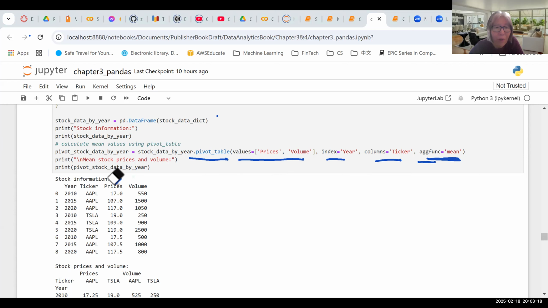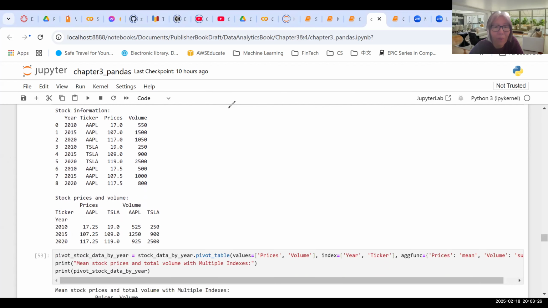So after we do this pivot table, let's take a look at what the result looks like. If you take a look at the result, it will calculate the price and the volume, based on these two tickers and the number of years.